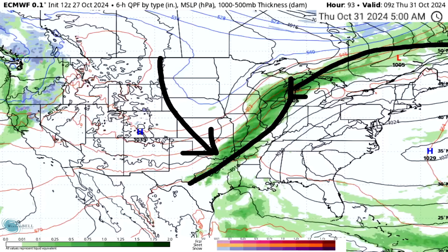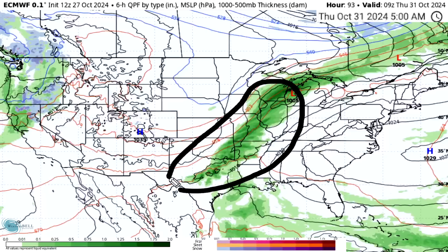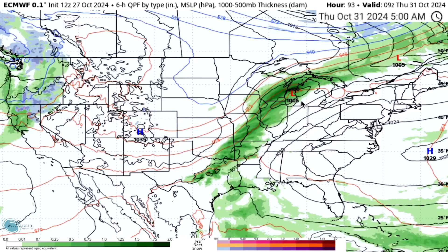Cooler air is moving in as most cold fronts bring. Major storms look to be happening along this line, both in the form of heavier showers, more persistent rainfall, and even thunderstorm activity — especially down in Texas, Oklahoma, Arkansas, and Louisiana. I wouldn't be surprised if this brings some pretty serious thunderstorm activity. There is very warm air surging to the north just to the east of that low, and that cold front swinging in and hitting that warm air from the side can encourage tornadic activity. That is definitely alarming to me and something I'll be watching closely.